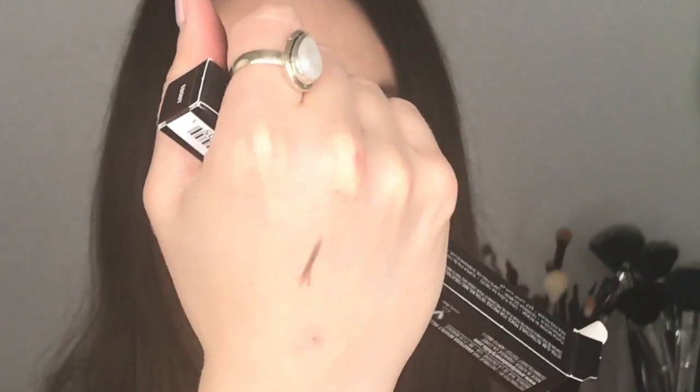I guess we'll just keep with makeup and then we'll move on to skincare. So the next thing I did pick up was an Anastasia Beverly Hills Brow Wiz pencil in the shade Ebony. I do have one of these already, but it was in the shade Taupe, which since I'm not blonde anymore, I needed a little darker one. So I ended up picking up the shade Ebony. I almost did medium brown, I think it was, but it was a little too red tone for me. I kind of like a little more ashy undertone usually. So that is the color.